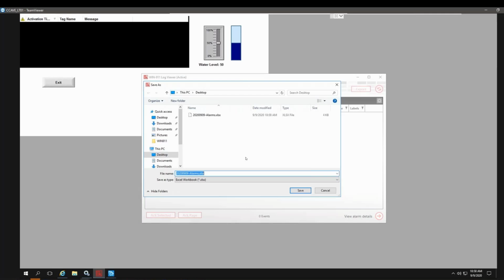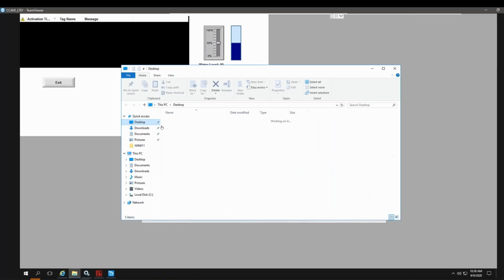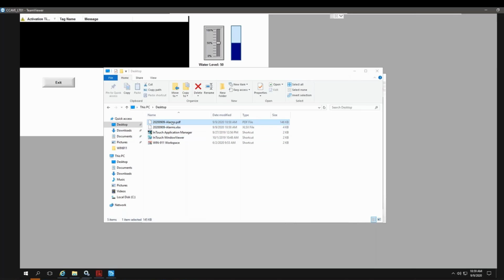Oh, sorry, one thing I meant to show you is the different options. So I've saved the first one as an Excel spreadsheet, but I kind of prefer PDF, so I'm going to choose PDF. There's also the option of the CSV file if you like. So I'm going to save another copy of it, put it on my desktop here. Unfortunately, I don't have a PDF viewer on here. I'll tell you what, I will just copy it to my other machine real quick, and you'll be able to see it.